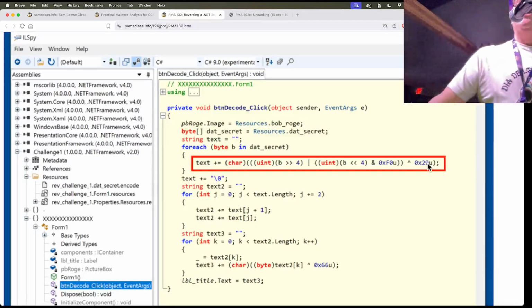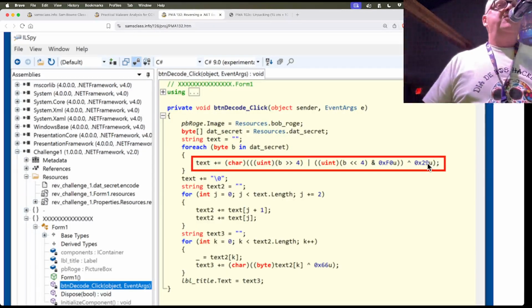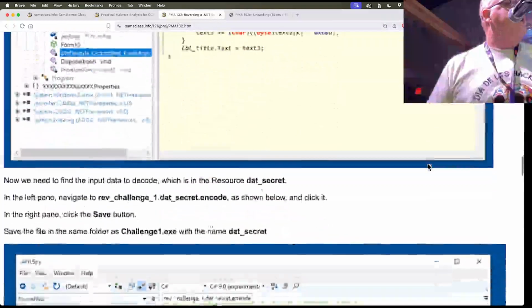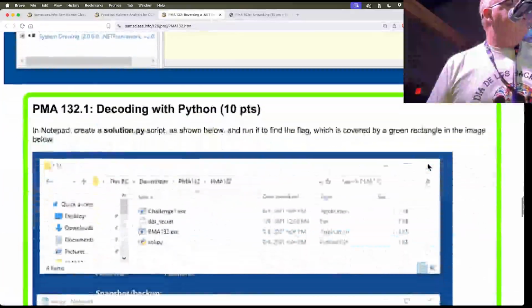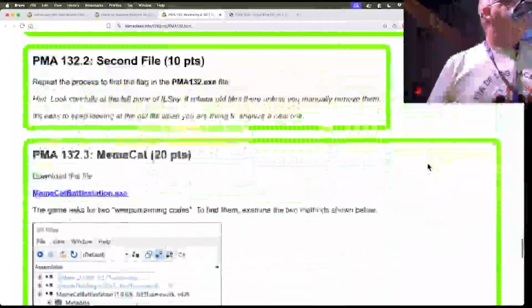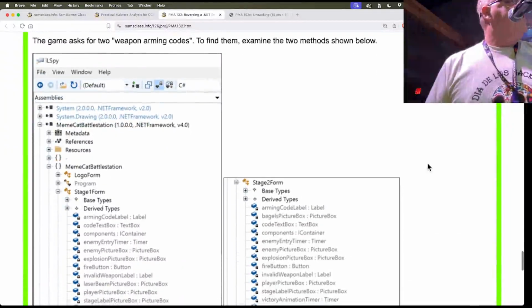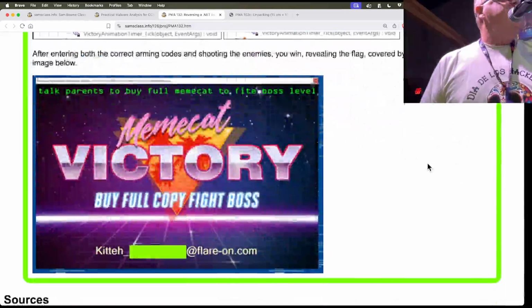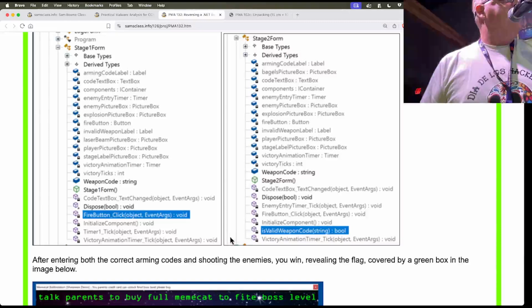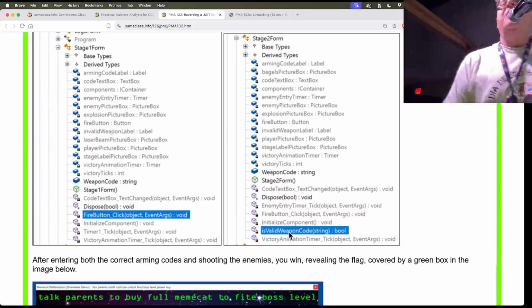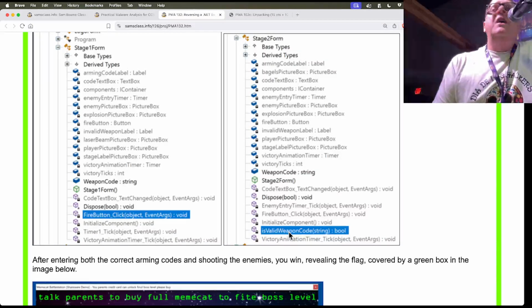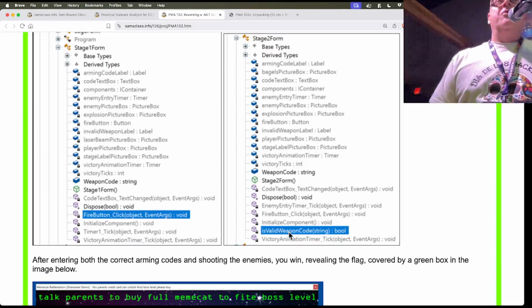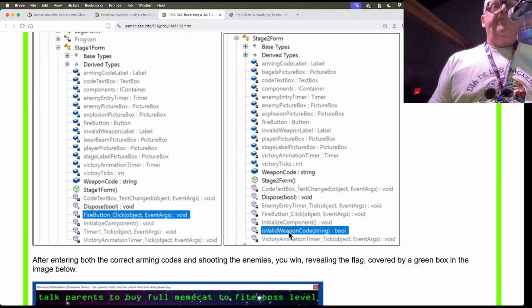So it's really simple, scrambling it, and easy enough to just reverse that with Python. So you can reverse this and find the flag, and then there's another one that they wrote, which is kind of fun here, a Mean Cat Battle Station. This one shows a big cat, and you have to blow away the cat with a cannon, and you won't succeed unless you know the secret codes, and you have to undo 2 levels of decryption to find the secret codes to make 2 shots at it. So it's good, clean fun, and you'll find that .NET is much easier to reverse and understand than raw assembly.